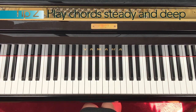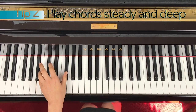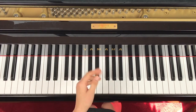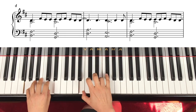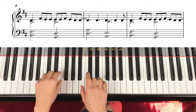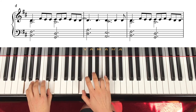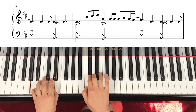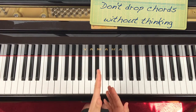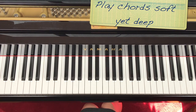The chord has to be really steady and deep sound. If your left hand is steady and full, the melody line will be able to float on the chord. Steady. Deep. If you drop it, and then look for the sub notes where it is. That's going to break. Every time when you drop the chord, it will break the mood, it will break the sound, it will break the melody line. The chords always need to be softer than the melody. Yet, they should be clear enough to hear.